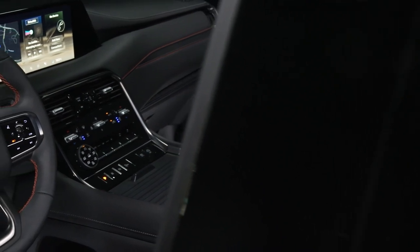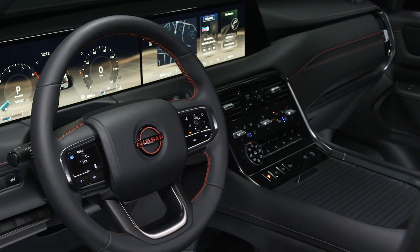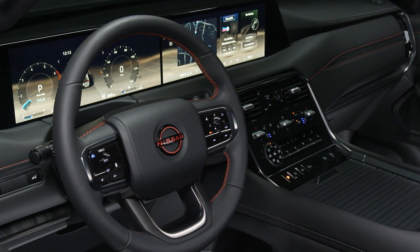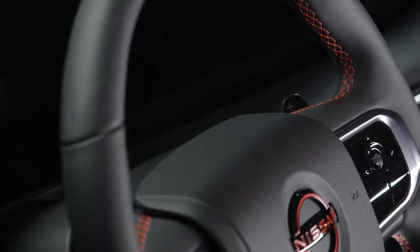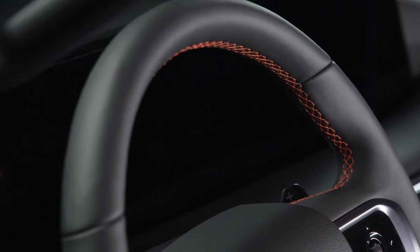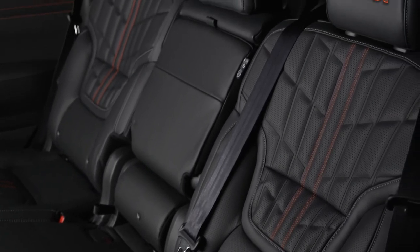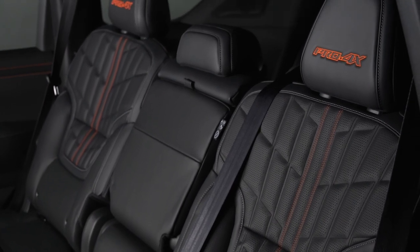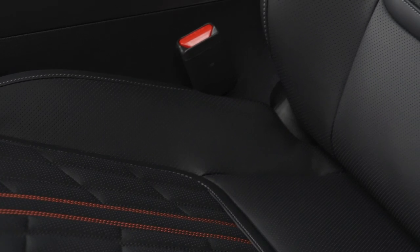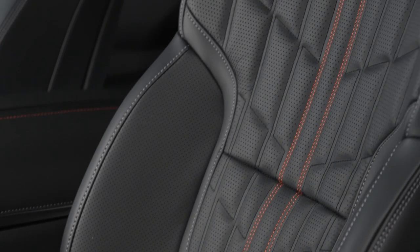The 2025 Armada uses powerful camera technology to help drivers confidently navigate parking lots, urban areas, and even off-road. The technologies include a 3D version of Nissan's Intelligent Around-View Monitor, an invisible hood view, and a front-wide view for seeing past parked cars, buildings, or other obstacles. The all-new 2025 Armada is also the latest Nissan to introduce available ProPilot Assist 2.1, the company's most advanced hands-off assistance technology for freeway driving.